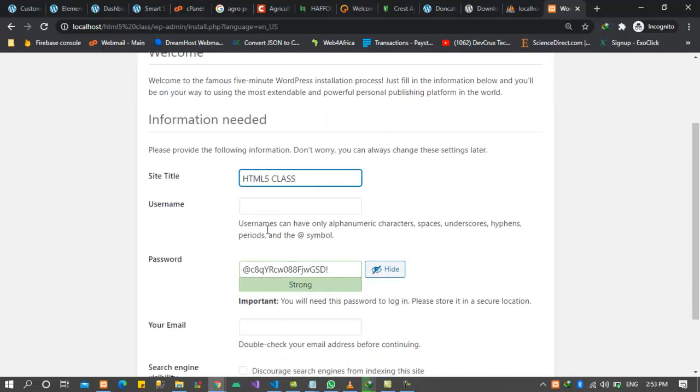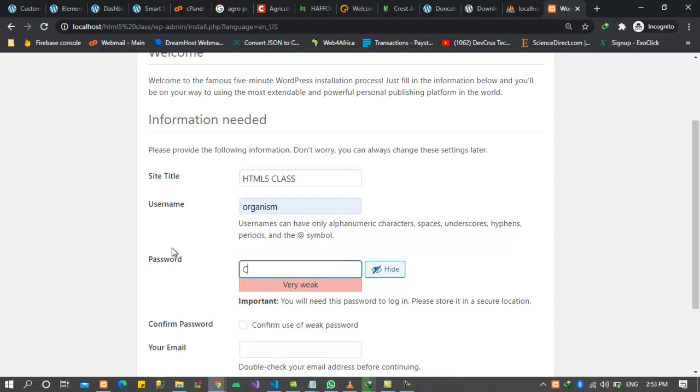So after that, let's put a username because this needs to be logged into. This is the back end of your WordPress application. You always need a login, so it's where you can edit. That is why you can see some website designers are the ones that have the login. They call it back end login. So you must always have a back end login. This is the dashboard for back end login. You are setting the account. So now I'm going to create a username and a password.